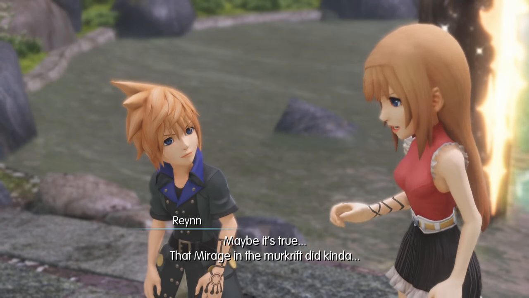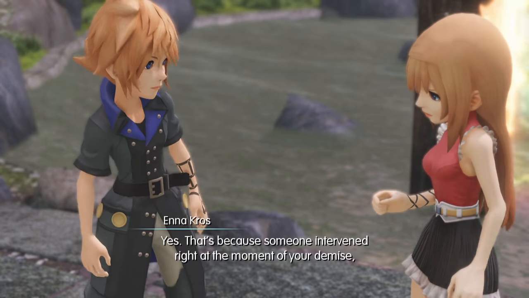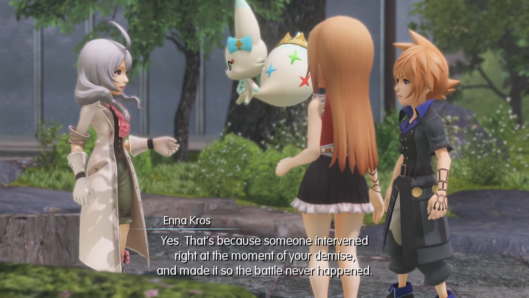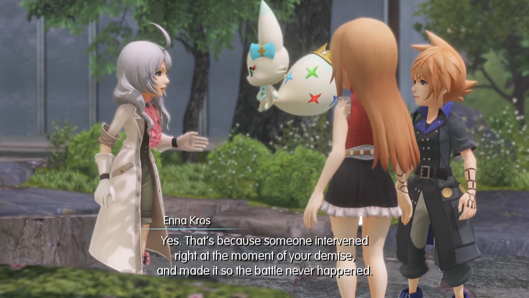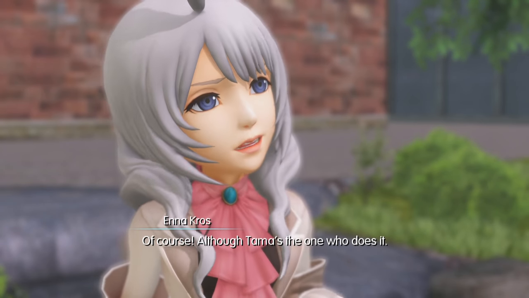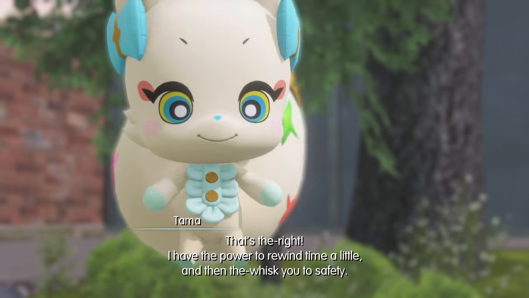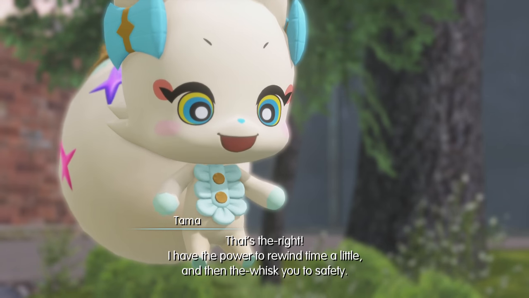That mirage in the Murkrift did kinda... Well, I'm still alive. That's because someone intervened right at the moment of your demise, and made it so the battle never happened. Wow, you can really do that? Of course. Although Tama's the one who does it. That's right. I have the power to rewind time a little, and then to whisk you to safety.